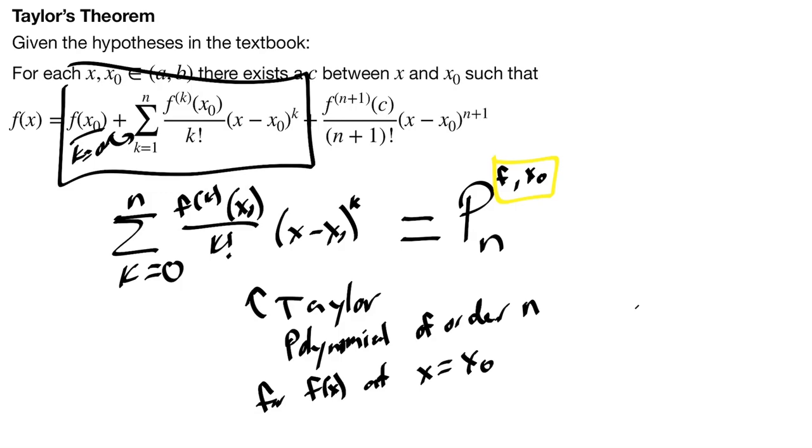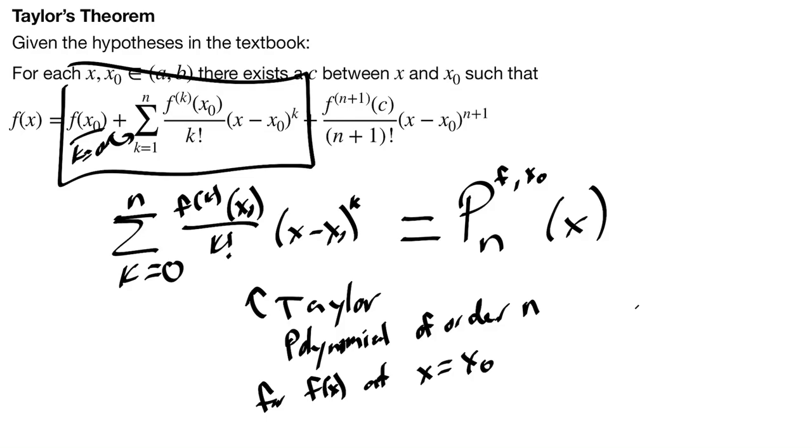I will say this f and x naught, this is not standard. You don't, I mean, maybe it is, but you don't see this very often. Most people, and when I write my homework questions, will just write p of n and then include the f and the x naught in the description of p of n. So we'll say it's the Taylor polynomial p4, the fourth Taylor polynomial, and then the f and the x naught show up from the problem. But if for some reason you needed to distinguish, you had multiple different functions, multiple different Taylor polynomials, this is a good way to do it. And when you see that notation in the book, that's what the book is talking about. Oh, and I guess this is a function of x.